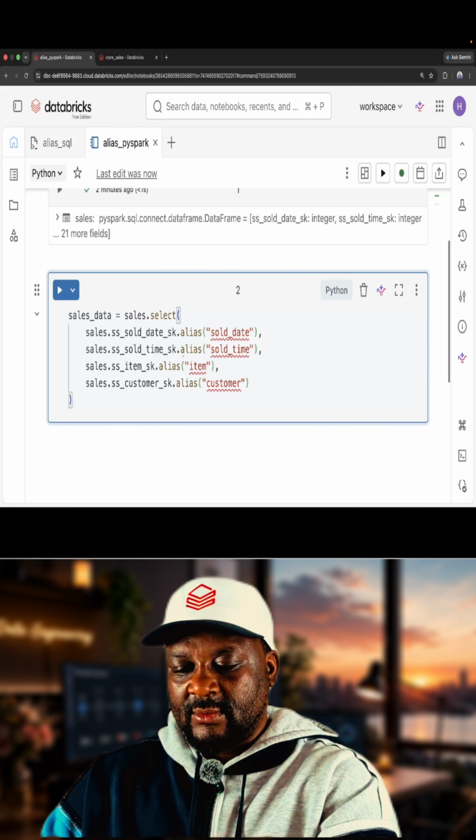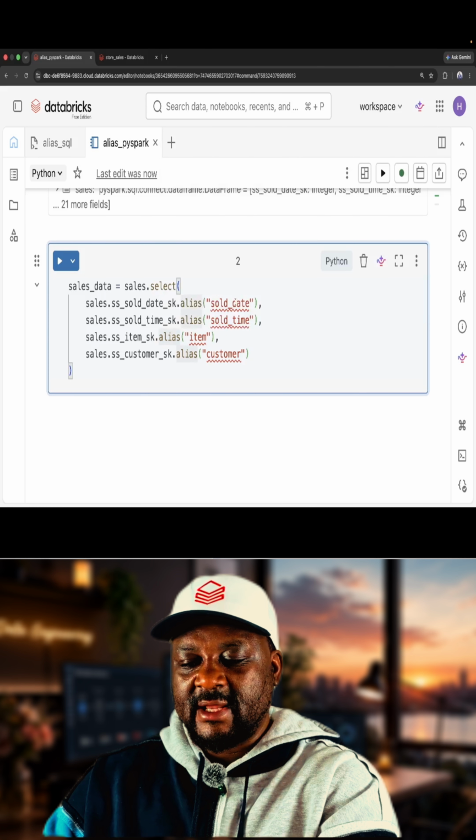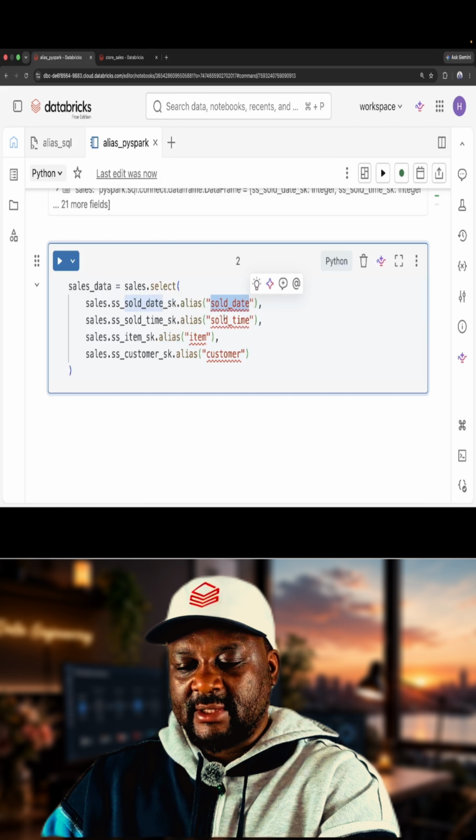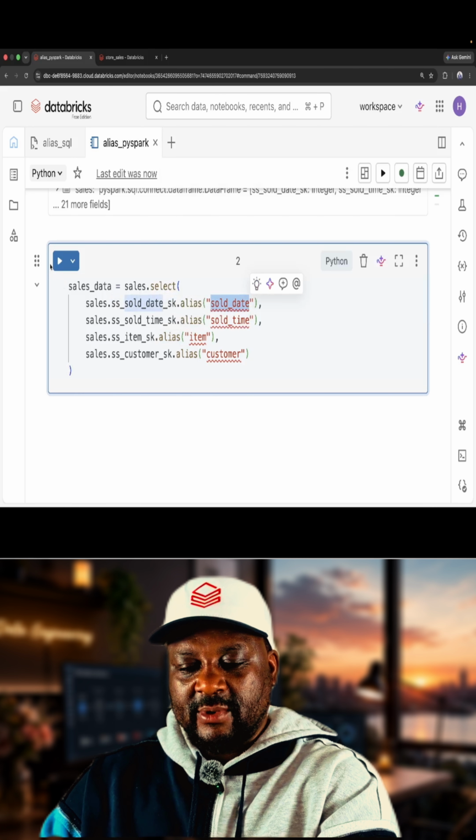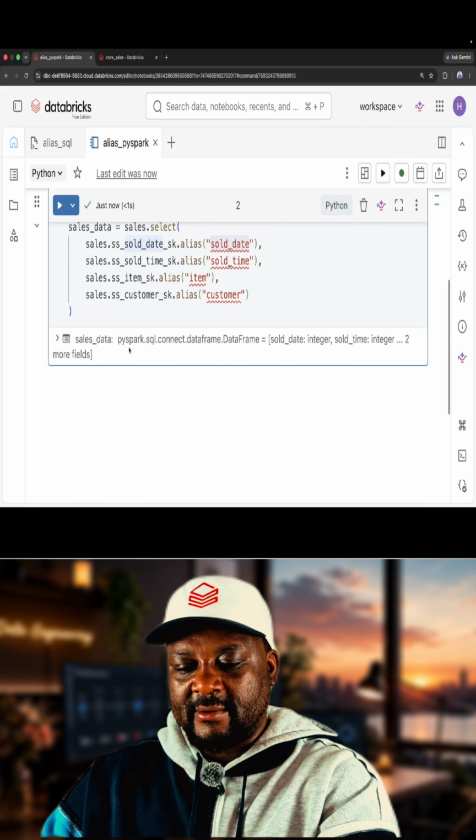Great. So we have applied these aliases by renaming this column from this to that. Right. Now we can run this and then create a new data frame.